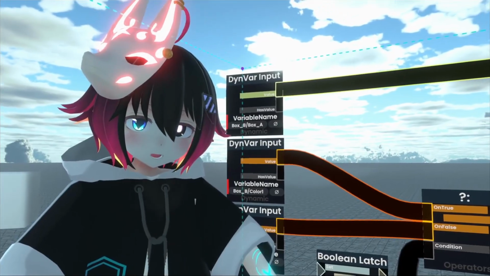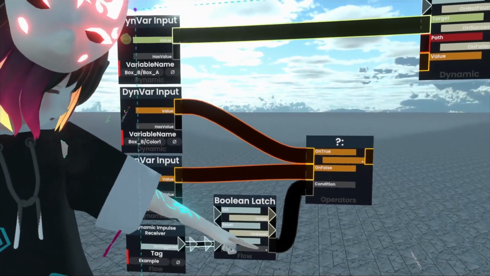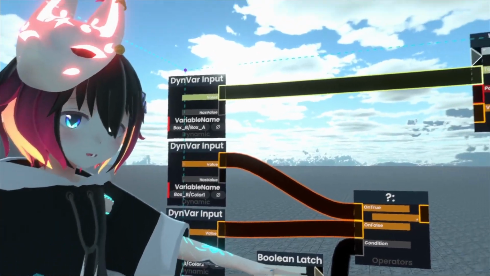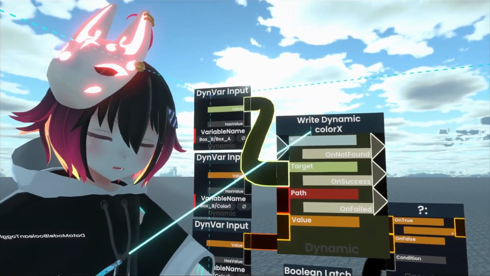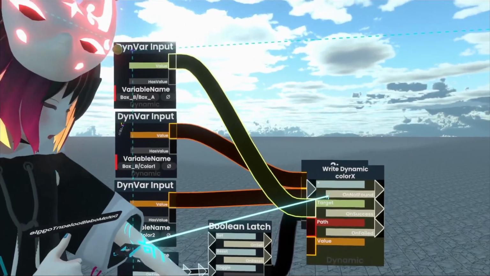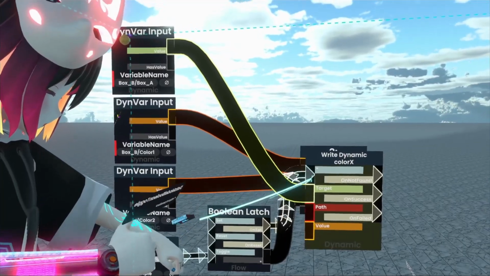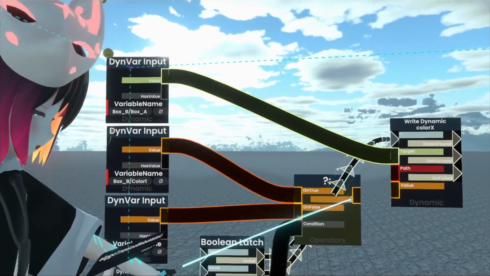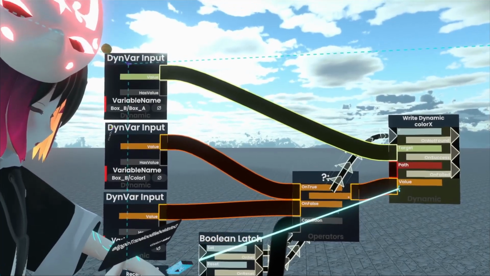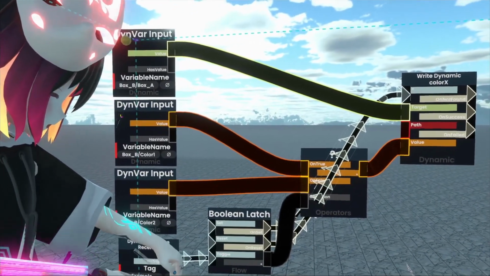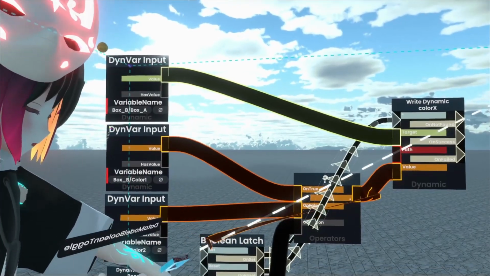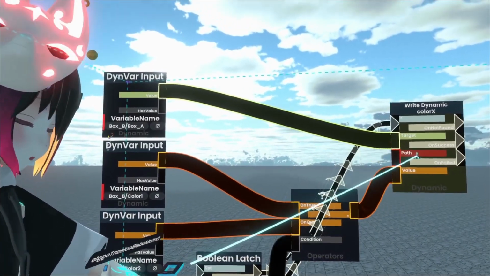And the great thing about this is not only does it give you a value, but it also gives you the impulses too, which means we can actually just write directly to this write. So now I can plug in the true and the false value because I want it to write on both. And then I can plug in the color value here. So every single time I click the box, it sends a true impulse and a false impulse, and it also changes the color on it as well, all at the same time.